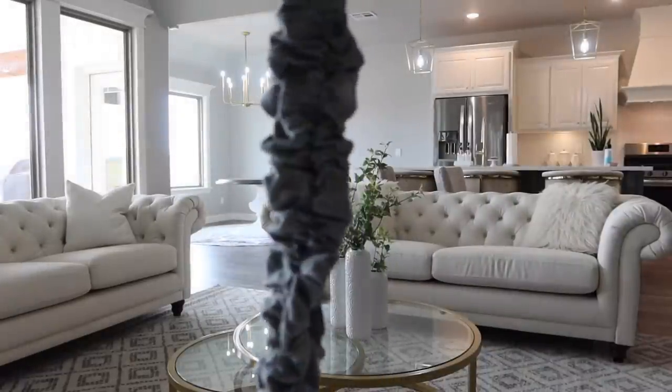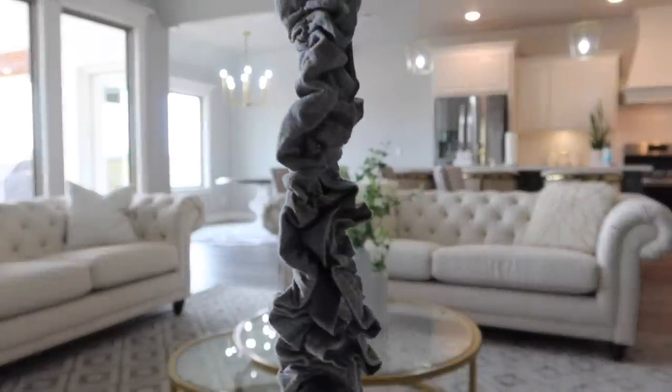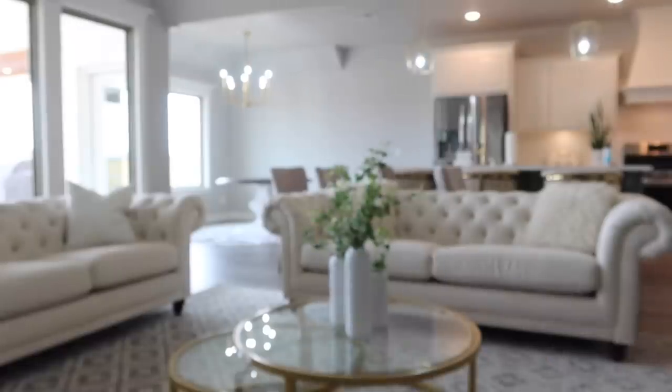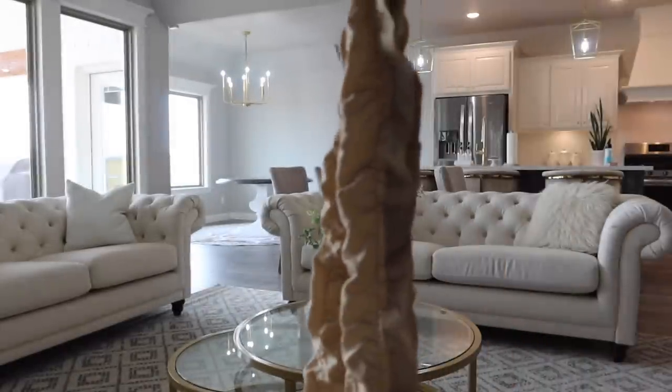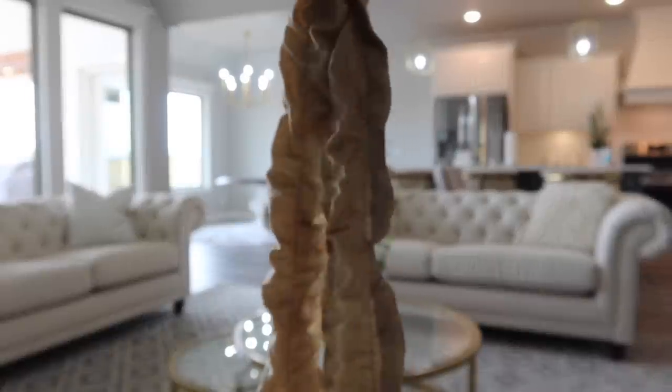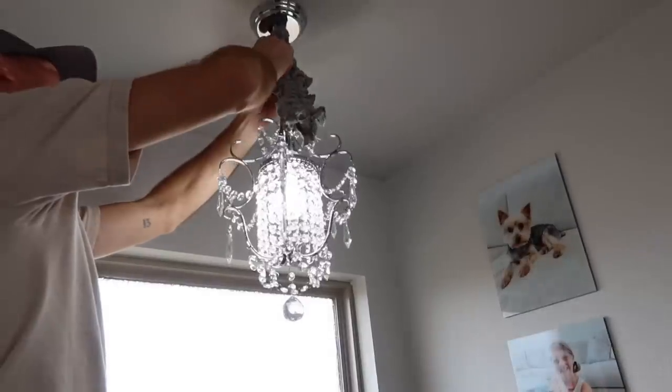I wanted to show you these cord covers because I love using them throughout my house. They're great for chandeliers and lighting. They're also great if you have lamps or anything that plugs in that you kind of see down low behind furniture, or if it comes out from behind the furniture and you don't want to look at cords.